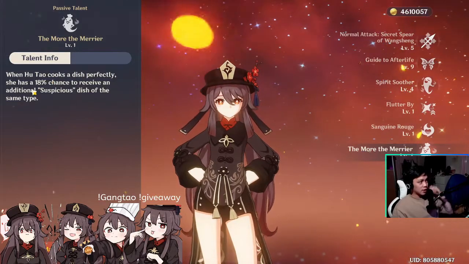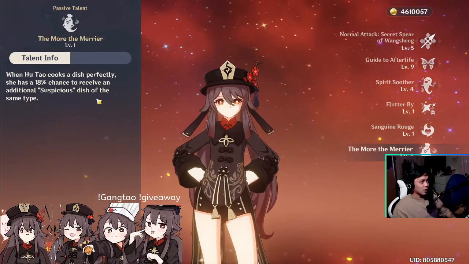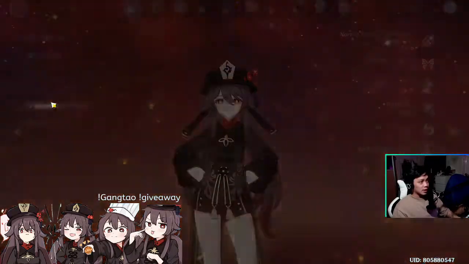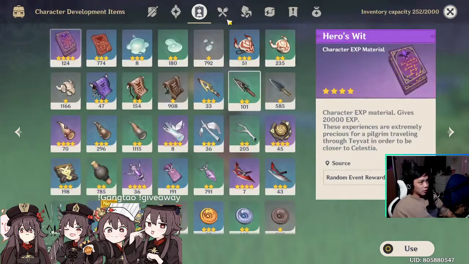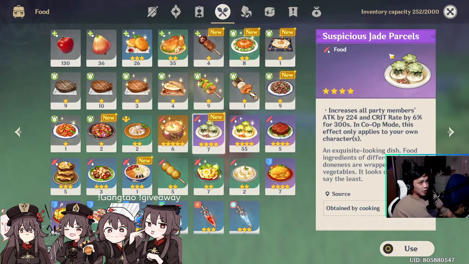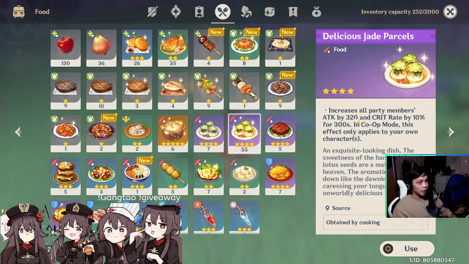Her passive talent: when she cooks a dish perfectly, she has an 18% chance to receive an additional suspicious dish of the same type. A suspicious dish would give you less benefit. If you look at the food that I have right now, I made a suspicious Jade Parcel, 224, critical rate by 6%, but the original is 320 and critical rate is about 10%. So yeah, she does create some suspicious dishes if you like suspicious dishes. So yes, anyways, let's move on to Constellation.